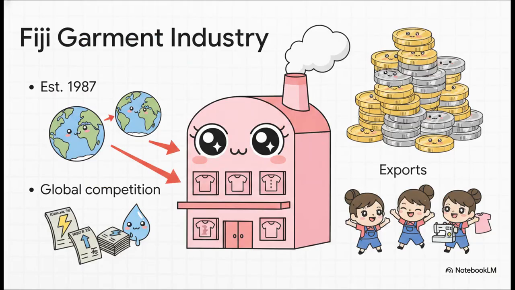And this industry is absolutely vital. It brings in major foreign exchange and provides thousands of crucial jobs, especially for women. But it's also a perfect example of how vulnerable variable costs can be on a global scale. You see, they rely heavily on preferential trade agreements like Spartaca and the MFA. Plus, today they are facing totally crushing competition from massive low-cost producers like China and Bangladesh, all while dealing with rising local wage and utility costs right at home.